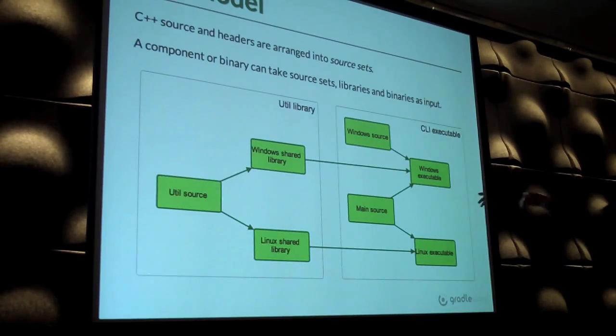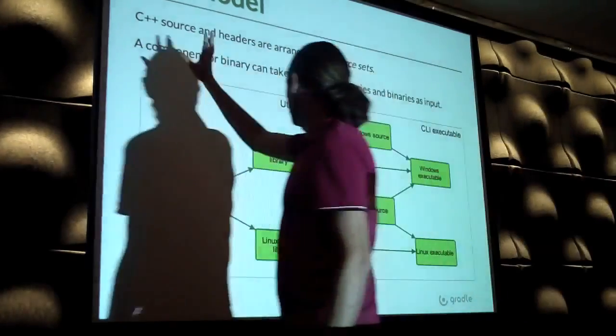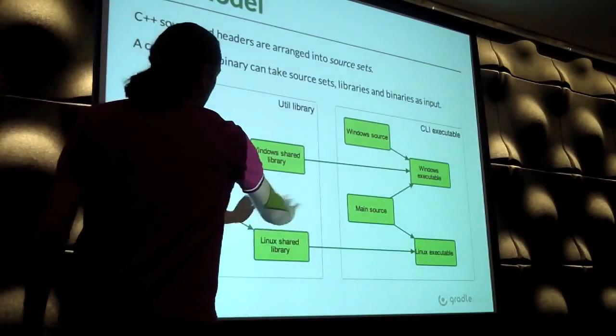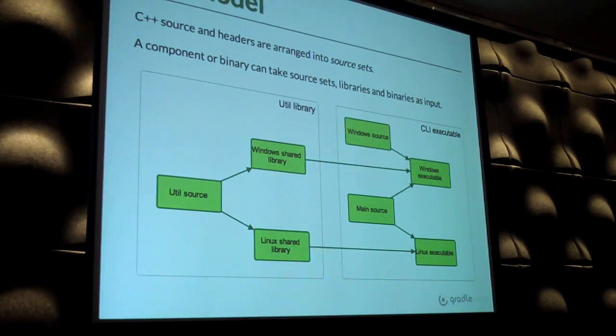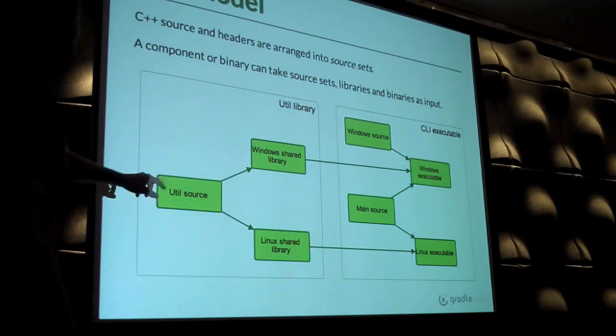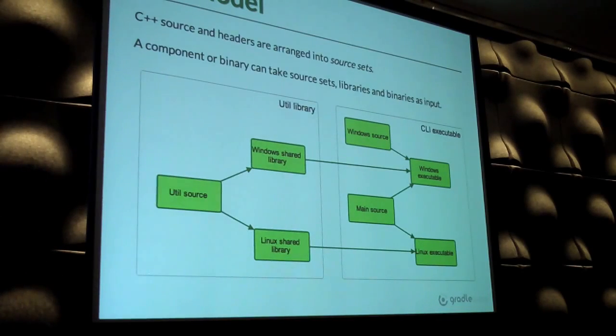Now this graph can, of course, continue in both directions. These things might come from different projects. They might come from a repository. They might already be installed. Maybe there's an executable that generates this source. So we have a graph of things there, a graph of binaries that we're building.